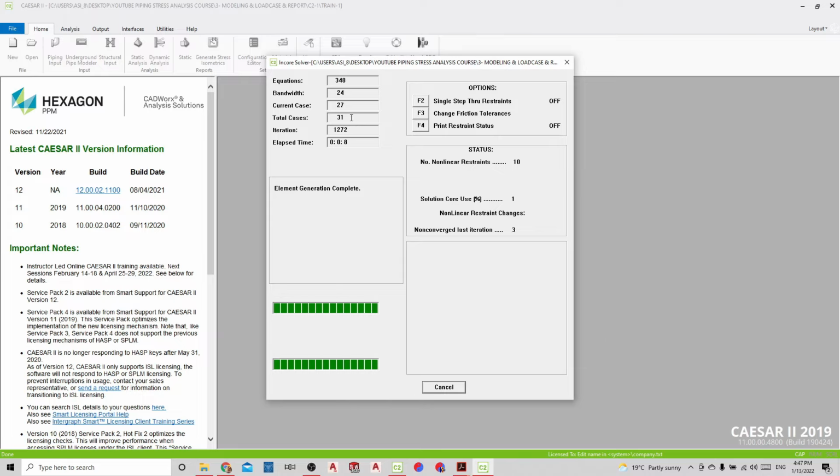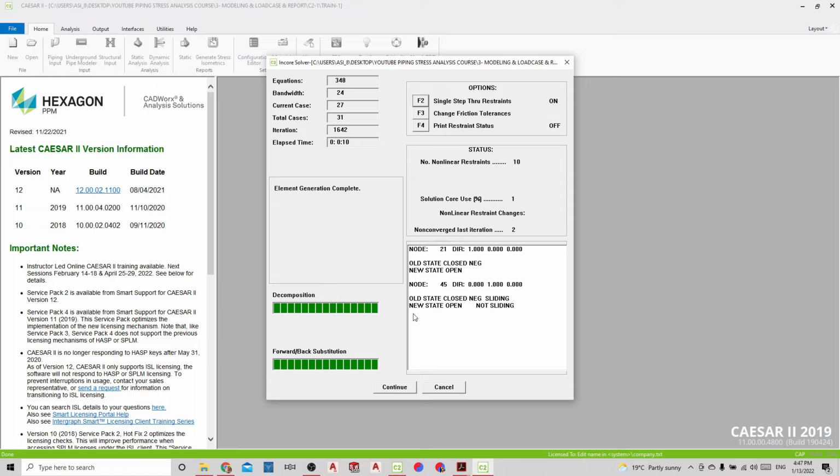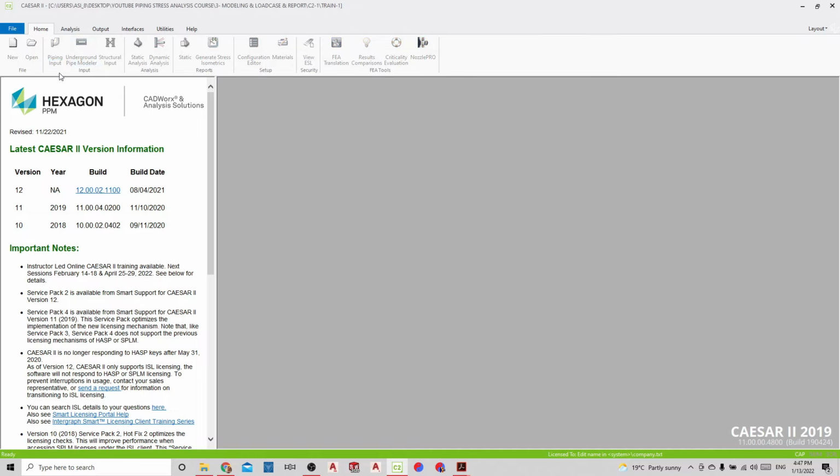We have a case where, as I mentioned, see here, we have convergence issues in node 21 and 45. So we just need to cancel and we can go to node 21 and node 45. Let's see them.